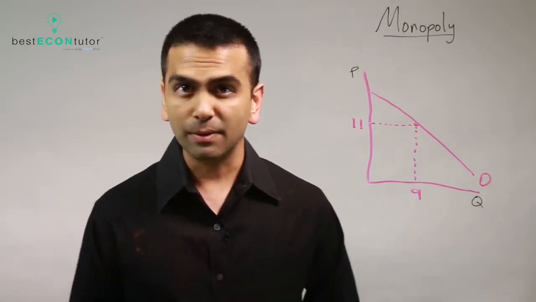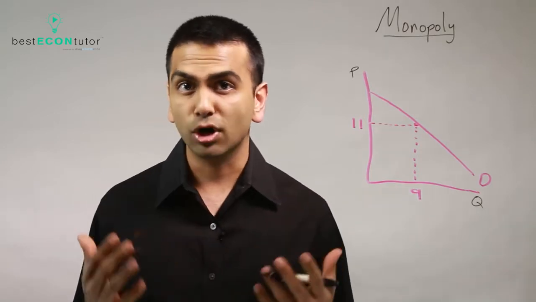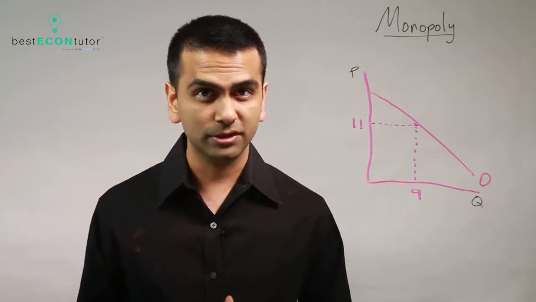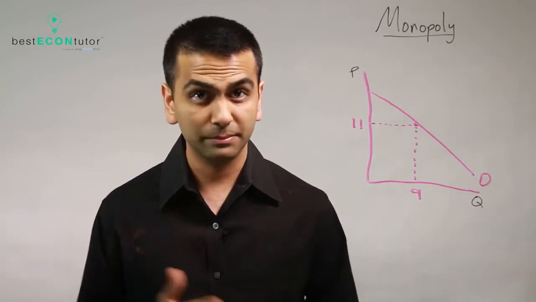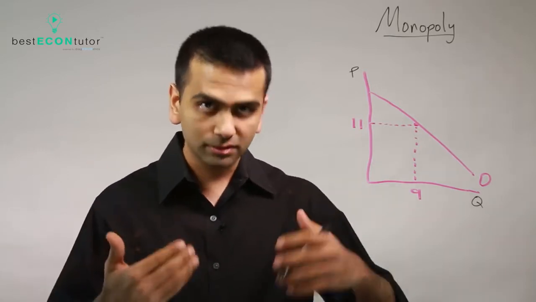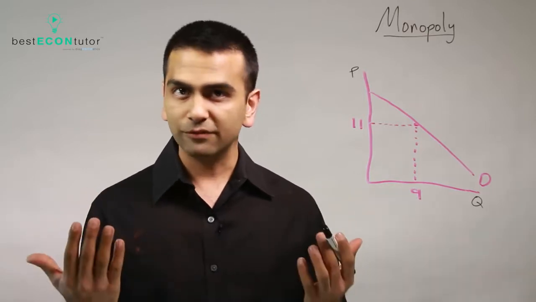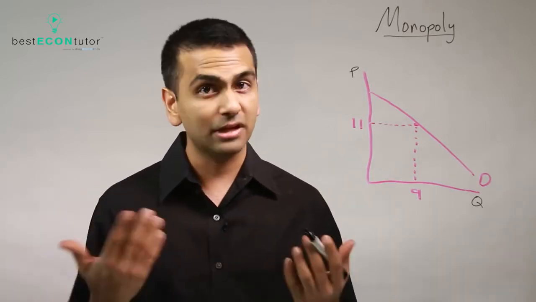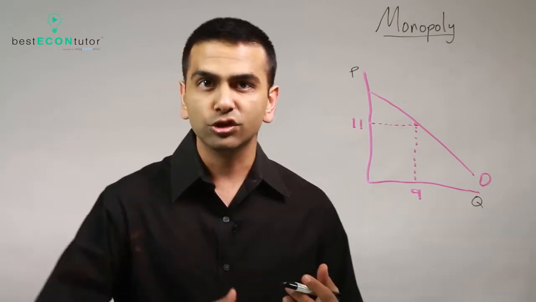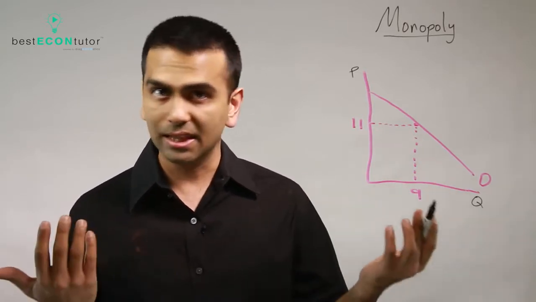Well, before we talk about monopolies, we have to talk about this new curve that we'll be working with a lot called the marginal revenue curve, MR. Now, you might remember from perfect competition that marginal revenue for a firm in perfect competition is always equal to price. Let's think about what that means. Marginal is the next one. Revenues, that's how much money you're bringing in. So if you're in perfect competition, if the price is $11, that means you're a price taker. Every item you sell is always for $11. So your marginal revenue, the extra revenue from selling one more item, is always $11.